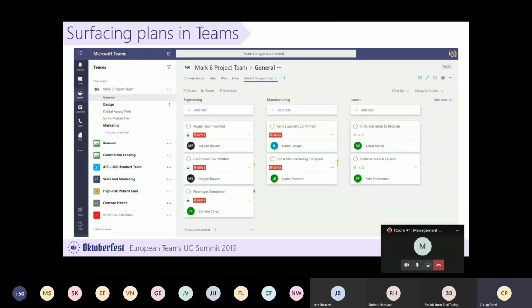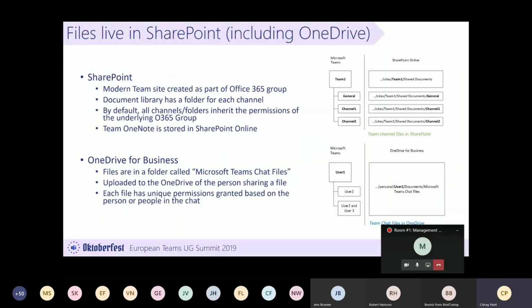Okay, so Planner, we just did the Planner. Another thing under the hood, as I mentioned earlier, is that every SharePoint site you create that is connected to an Office 365 group, which is essentially a membership service, is the foundation, if you like, that serves other areas of Office 365 and apps and services.